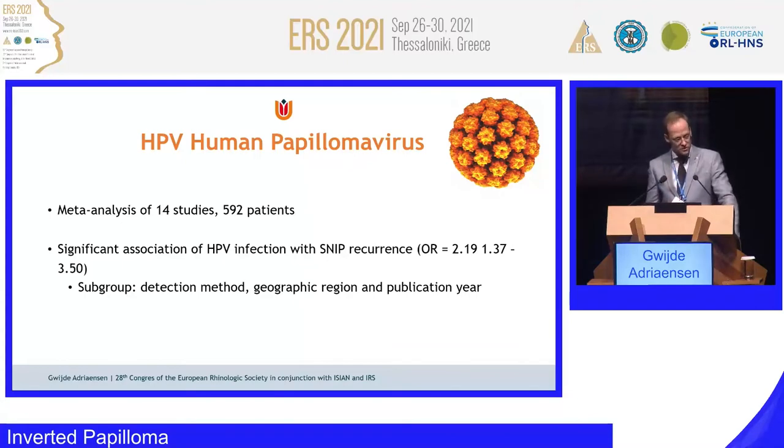And listening to your talk with HPV 11, I realized that in our population we also have not many, 3, 4, 5, where at least I found out it was HPV positive, and they were also all 11, and these are terrible cases. And maybe, because there are even vaccines on the market to protect from cervical cancer, maybe there is an idea of introducing a vaccine against HPV in a subgroup population of inverted papilloma.